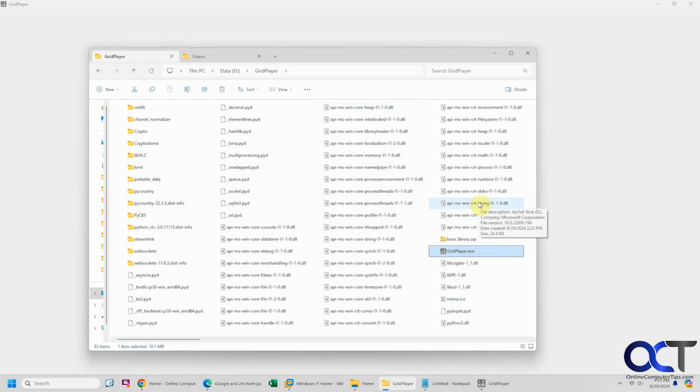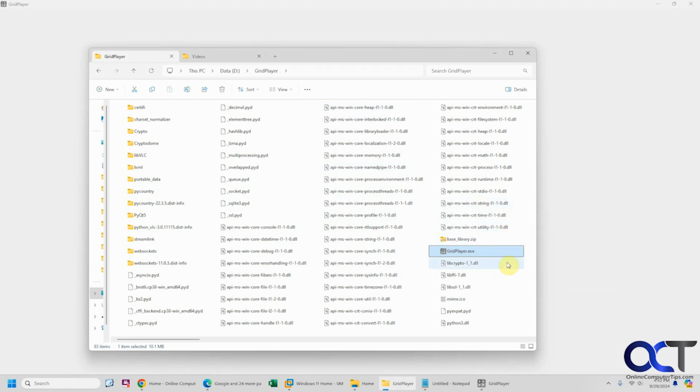You could use this program to do so because normally if you were to use something like Windows Media Player, you double click a video file and it would open and play, and then if you double clicked another one, then it would close that video and open the new one. But this will let you do multiple videos at the same time.